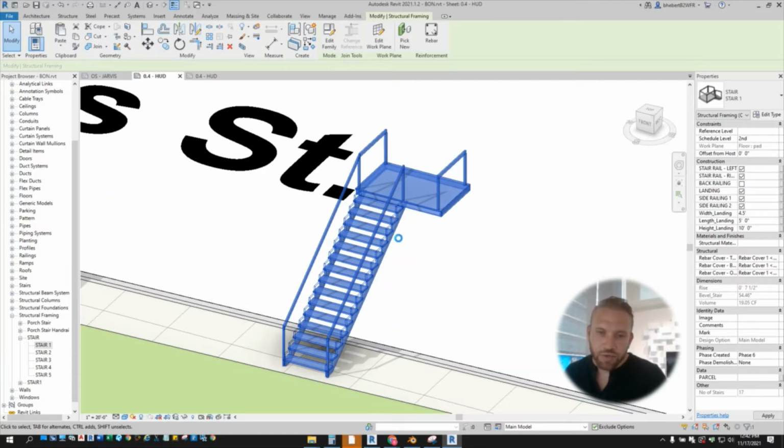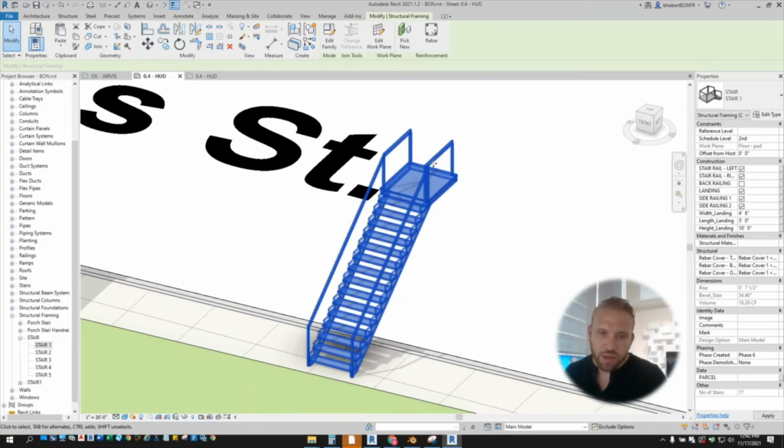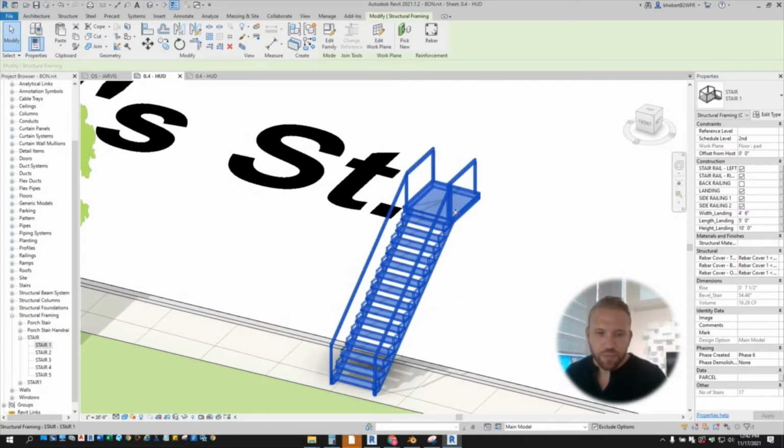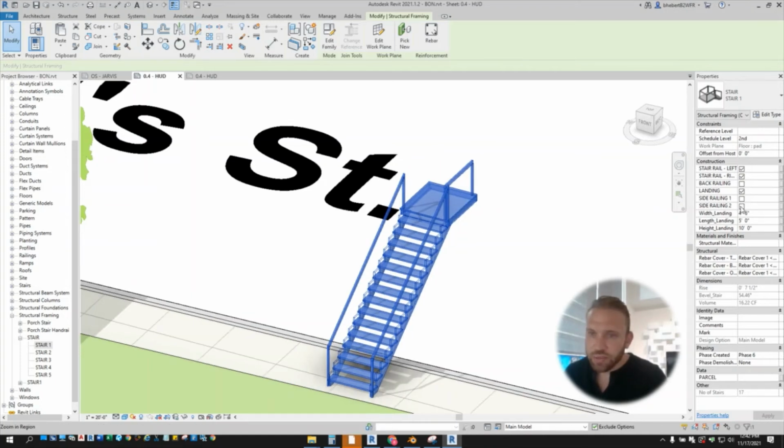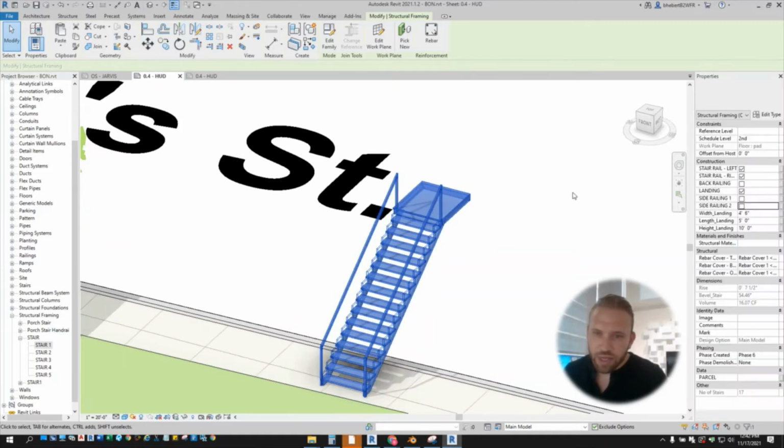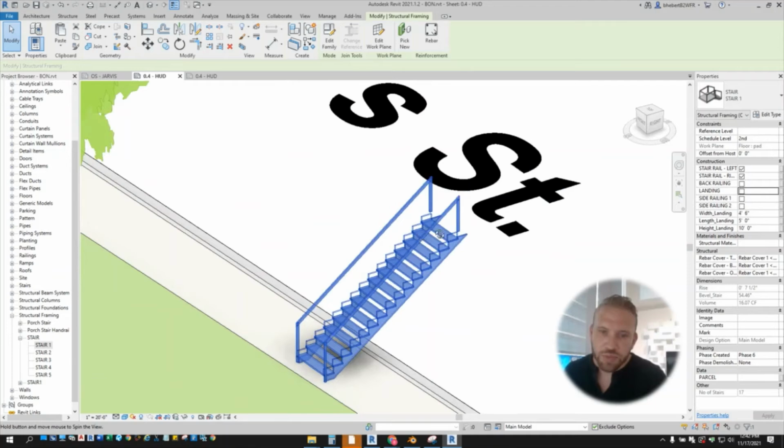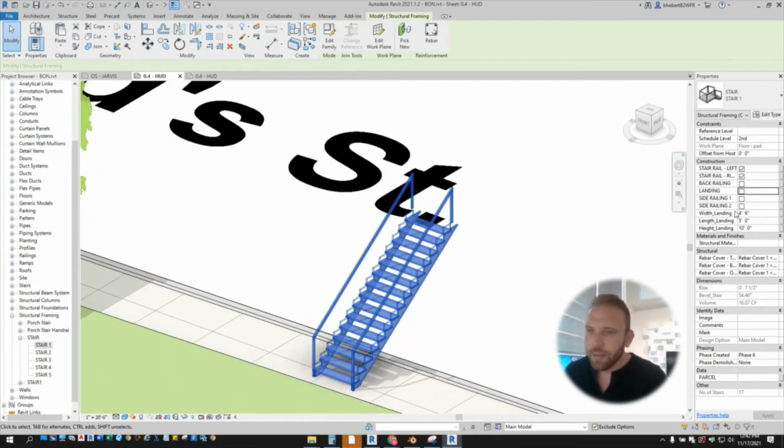So you have just a clear, direct path all the way up and out. You can also get rid of the side railing depending on what kind of stair you need. So I'm turning off both of these, and you'll have nothing there, and you can even get rid of the landing altogether. So you can have just basically the stair with the handrail, and that's it.